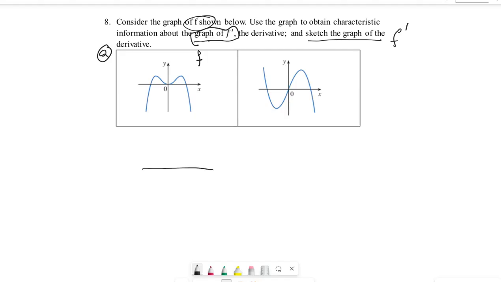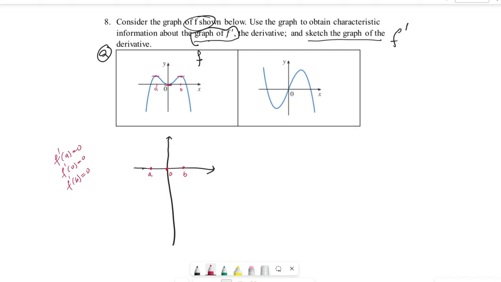I've suggested that you draw your grid right below the graph of f and you mark your landmarks. Landmarks are the points, for example, where the tangent is horizontal. That's the peaks and the dips. So let's say this is A and this is B and this is 0. At these points, derivative will be 0. So f prime of A is 0, f prime of 0 is 0, f prime of B is 0. Why? Because the tangent is horizontal. Horizontal tangent means slope of the tangent is 0.